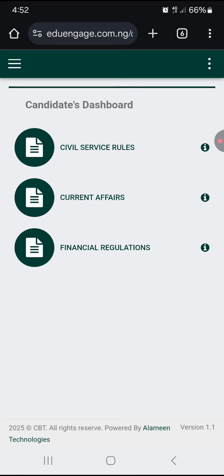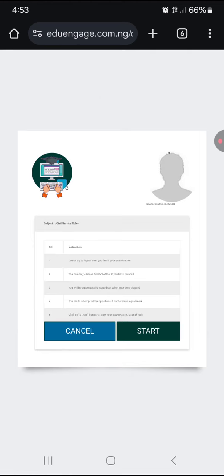To practice any of these, for example, let's say we want to practice questions under civil service rule, you simply click on civil service rule, and this takes you straight to the instruction page.